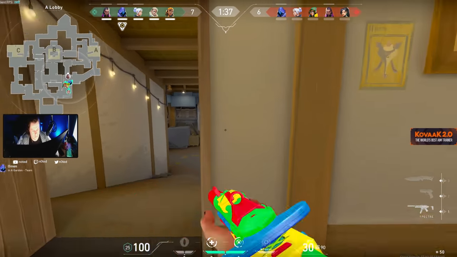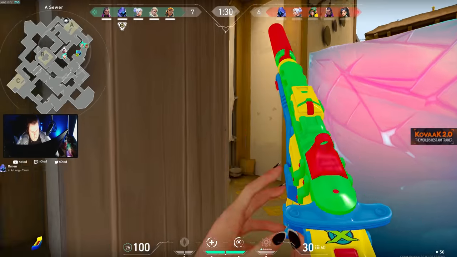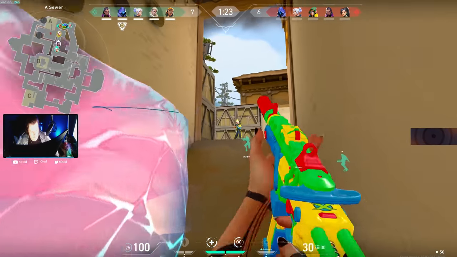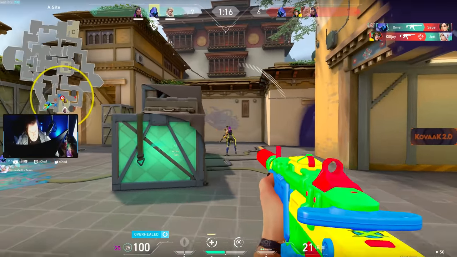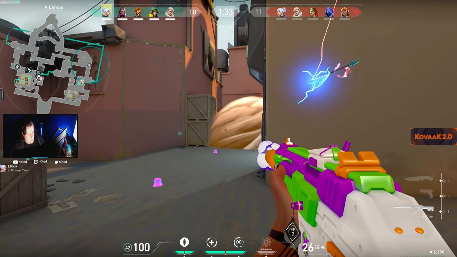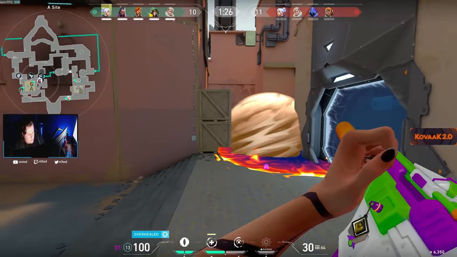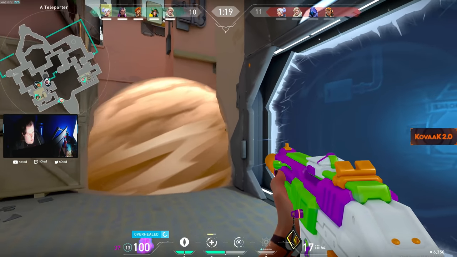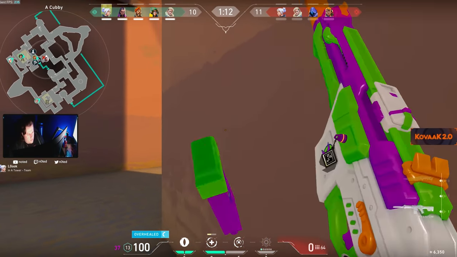Revealing area. Found them. One enemy remaining. Pretty cool. Stim beacon down. Reloading. And Valorant. Reloading. Stim beacon here.